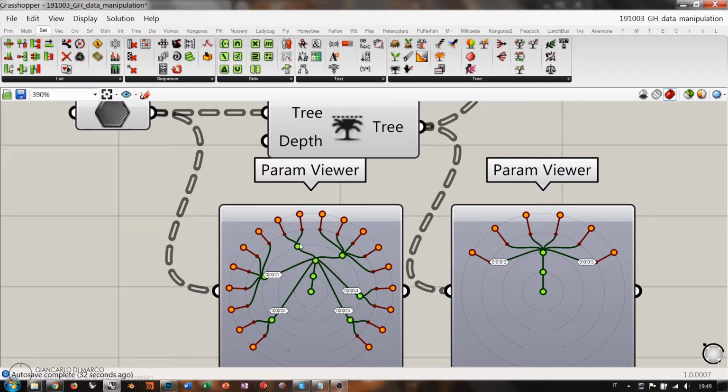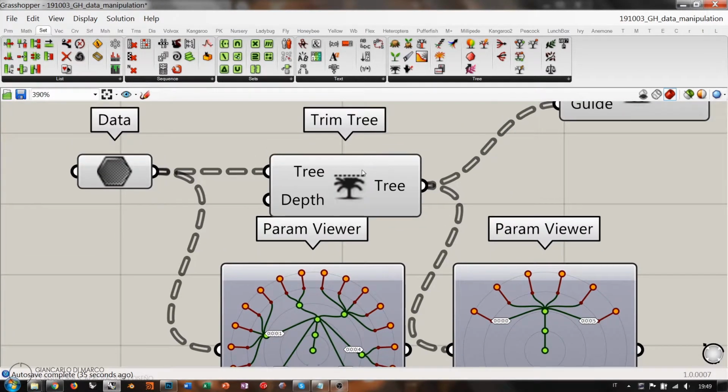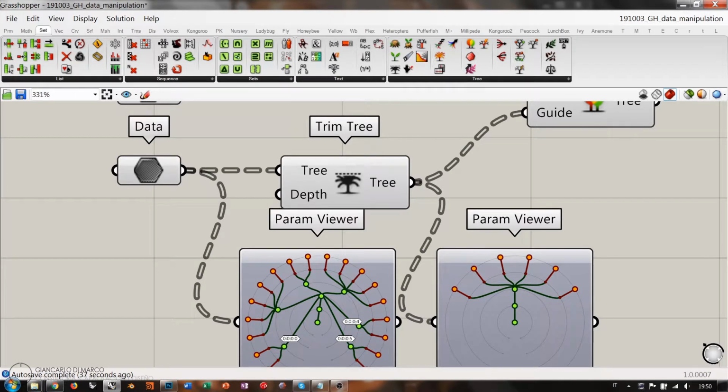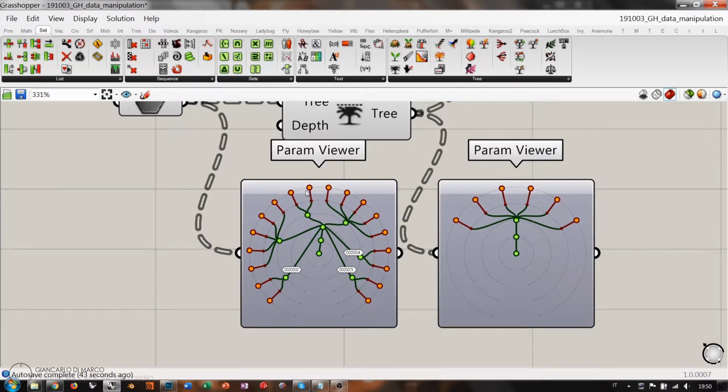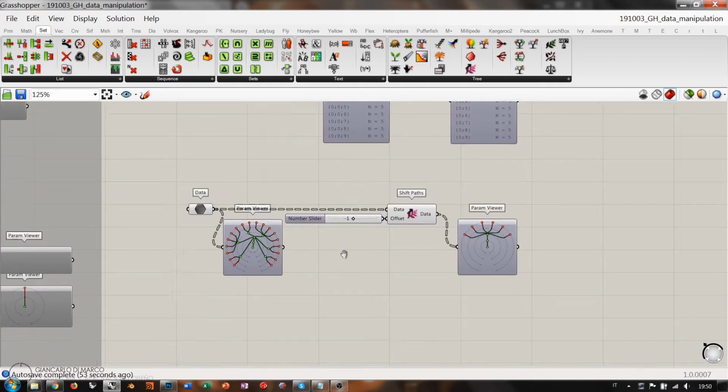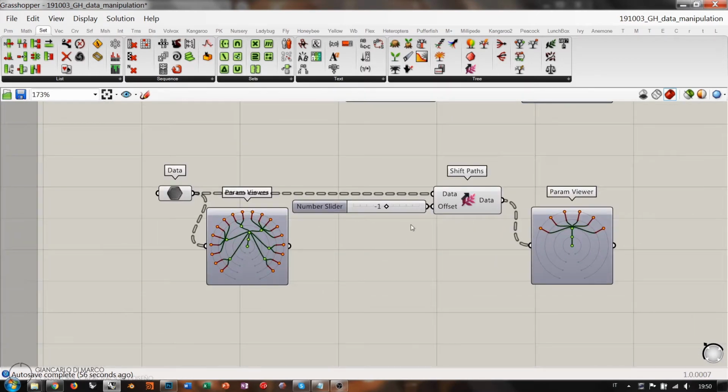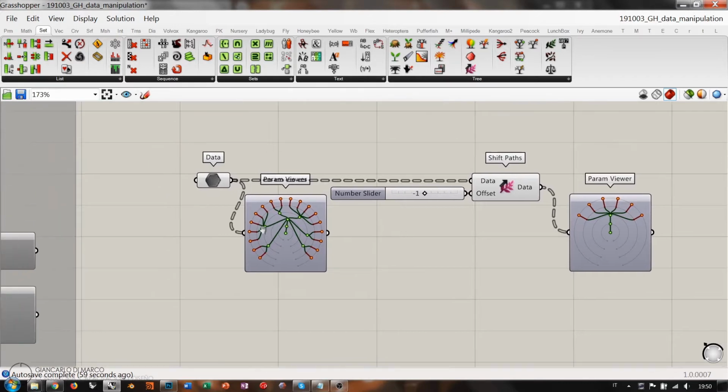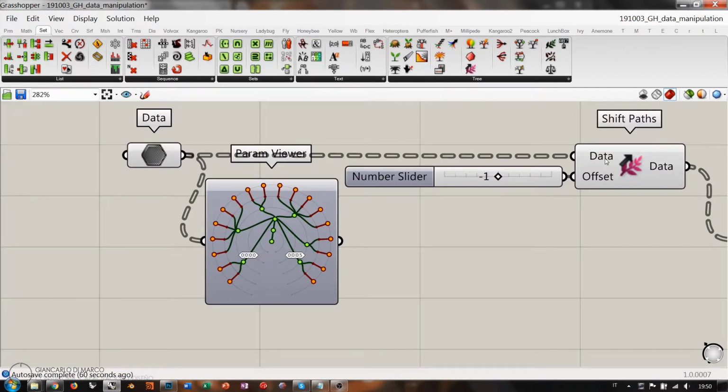So depth means how deep you want to trim the branches of your tree. If you go depth 1, so you go deep 1 level, then you eliminate the outer branching down to 1 level, and then you go back to the level 2 sub branching. Okay, so here in this case it is basically the same. You are taking the input data tree and you are offsetting the items. Okay, and the offset represents the levels, how many levels you want to go down.